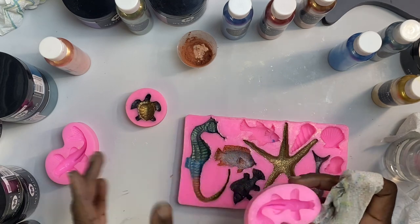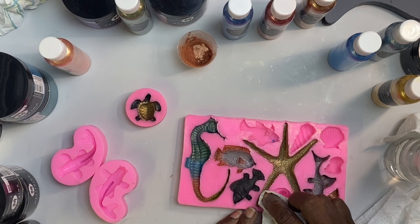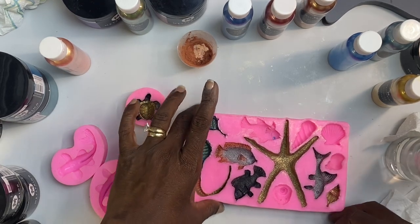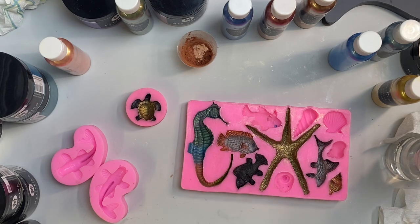But we still have these koi fish to do. And we need to finish up some of these. So I'll cut this video right here. Because when we come back, maybe you can talk to me about some things. Now, this fish right here, I don't know what color I want to do him. I really don't. I've been thinking about that as he was sitting there. And I don't want to make them twins, just like these two are not twins. But I do not know what color I want to do him.